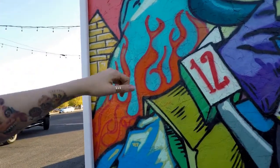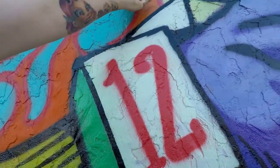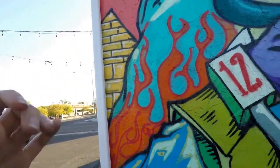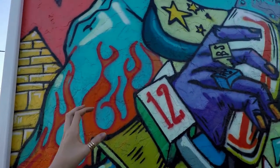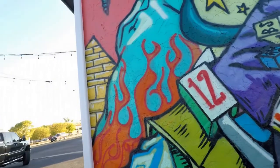I mean, you can even see it in his fire. Something that I was really into was this space left with this background. And as intentional or not as that was, it gives you that feel of transparency, like this is all coming together and yet is not quite existing on the same plane.